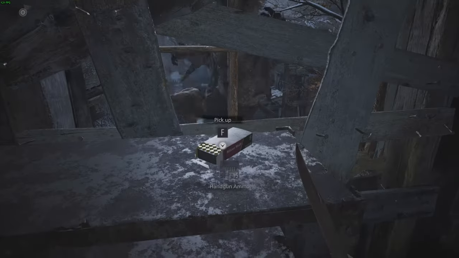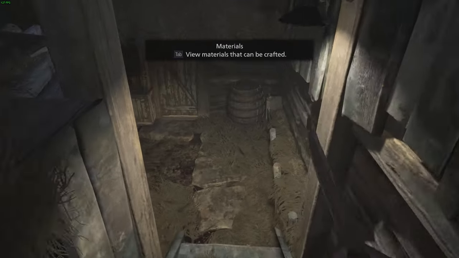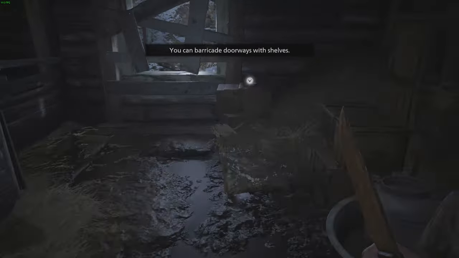Oh dear. And then up here you can find the pistol bullets. You want to grab those to start this scenario. There's a chem fluid on the floor as well. You can use meds in this run.